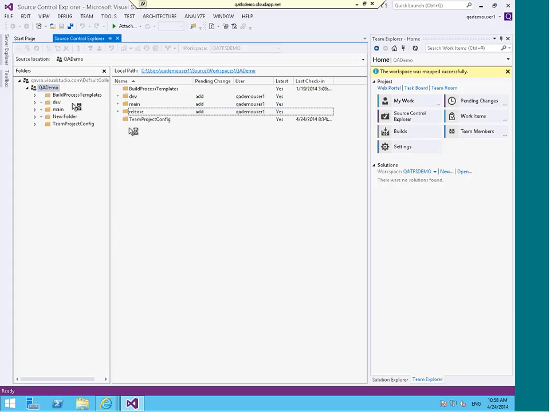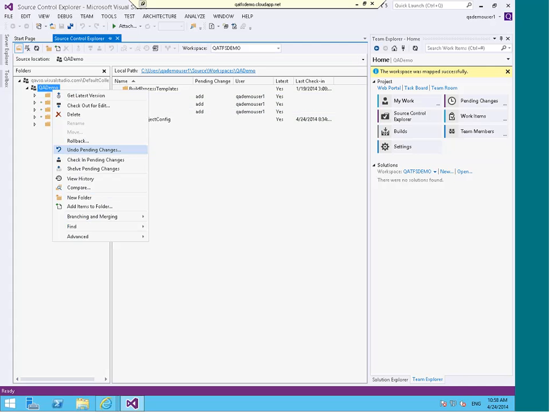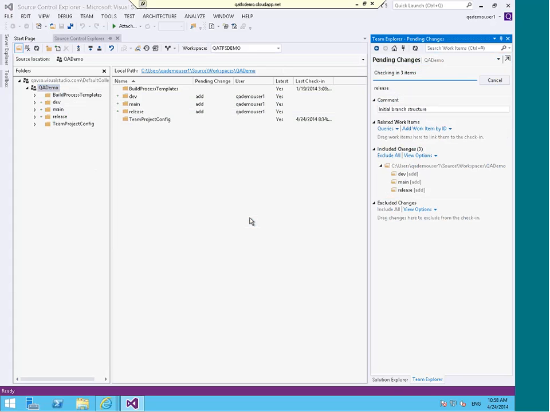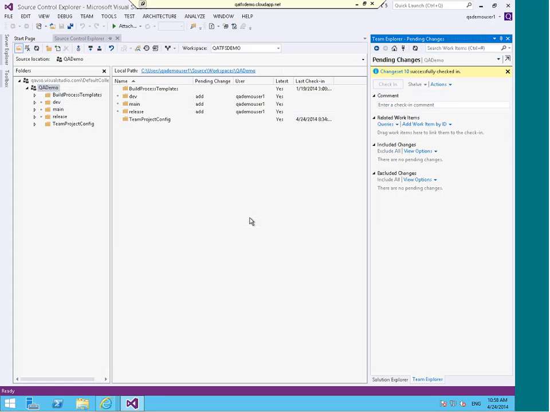I've got pending changes. I'm going to go to the root here, and I'm going to check in my pending changes. That will bring up my pending changes window over on the right. I can put a comment in, because I'm a good developer. And I can check in. Now, it is possible to have check-in policies as well. So I can actually define rules that perhaps say certain work items have to be associated with a check-in, or tests have to run, or I can't check in unless my previous build is successful, and so on and so on. But each of my check-ins becomes a change set, and each change set has its own unique ID. In this case, change set number 10.